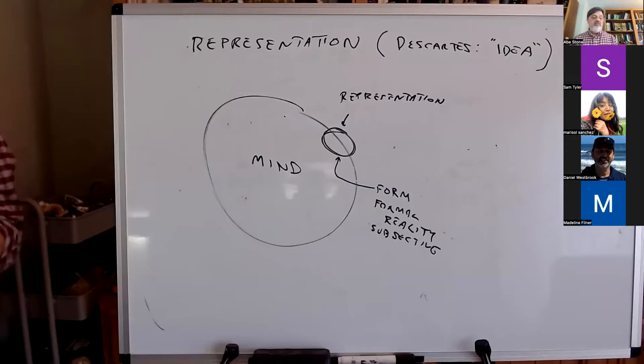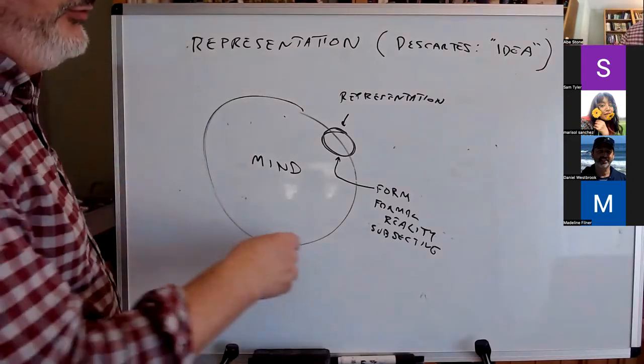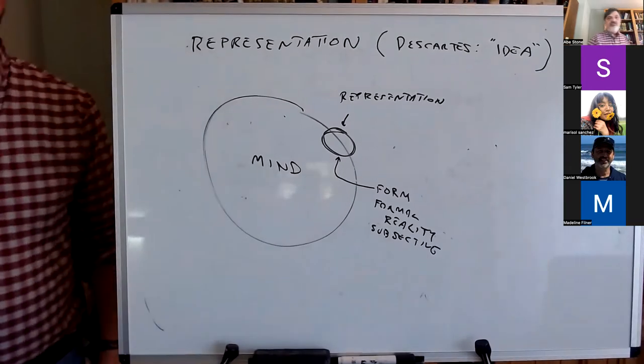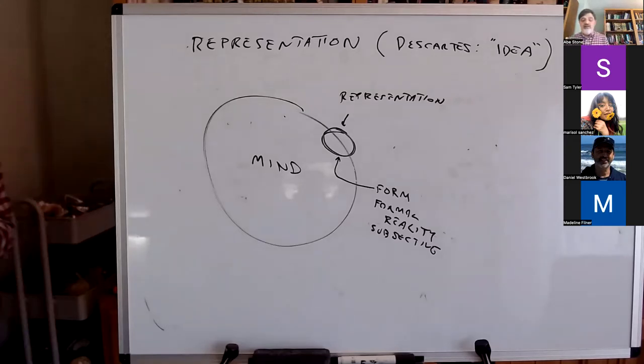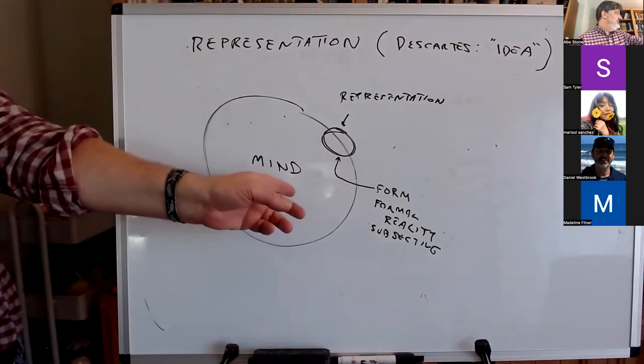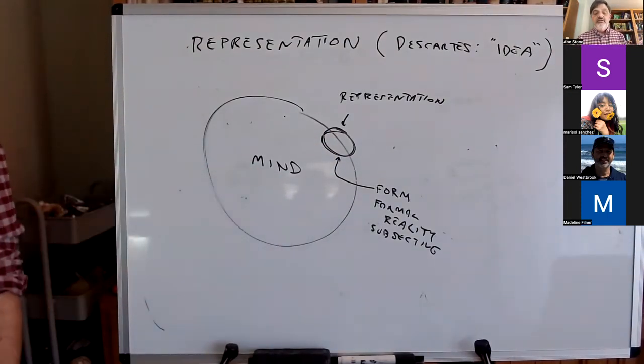Right. So the formal reality is the subjective nature of the representation. Like, the subjective nature of a shape is its nature as existing in a certain subject, like a body. The subjective nature of a representation is its quality that makes it what it is, when we regard it as what it really is, a modification of a certain subject that is a thinking thing or mind.